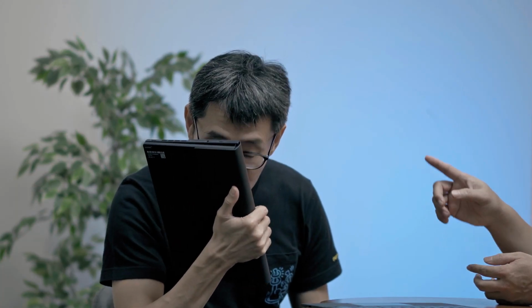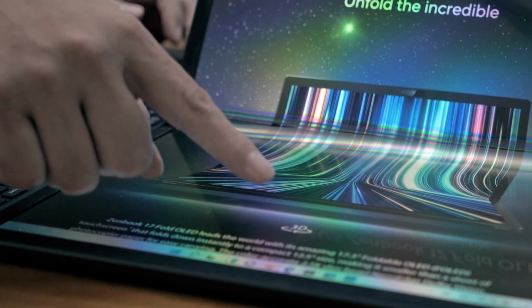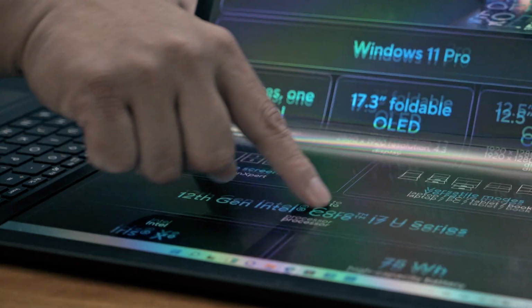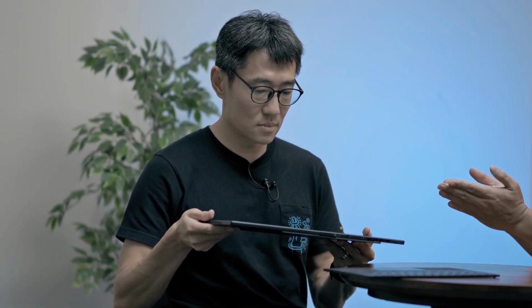I'm glad you asked, because if you look at the fold, the folded part of the display, you can show it to the camera. Yeah, we'll zoom in for you. You notice that it is actually a U shape. So that helps to, number one, minimize the crease that you will see in folded displays, like the first or second gen Samsung, or even now, the folding smartphones, which have a very sharp center fold, they tend to have the crease show up more prominently. So this is one of the ways where we minimize the crease.